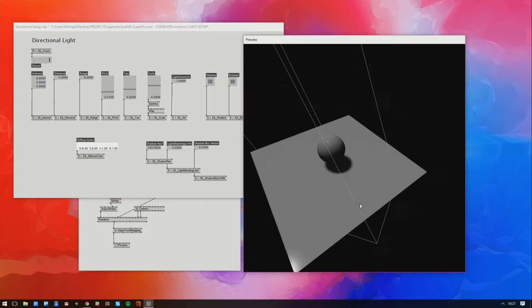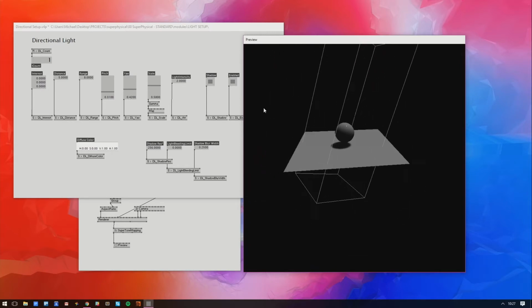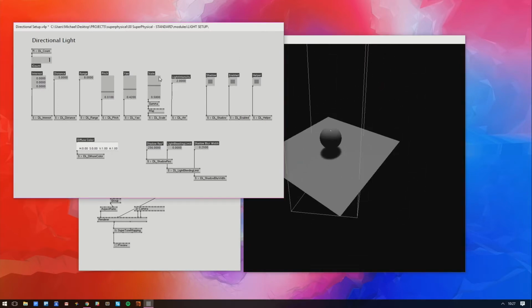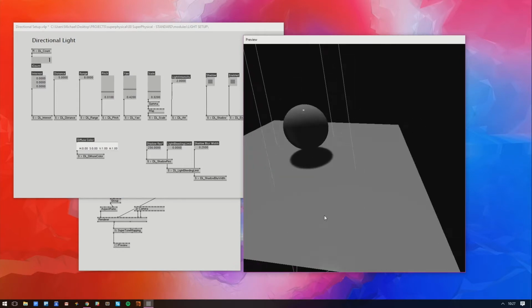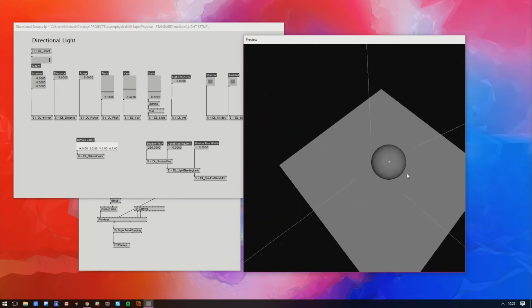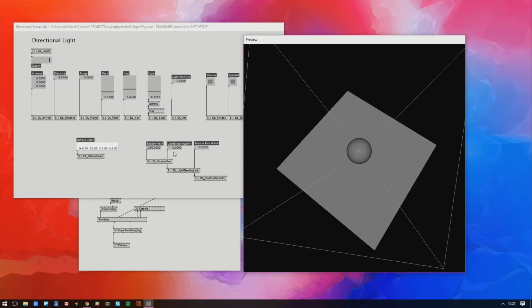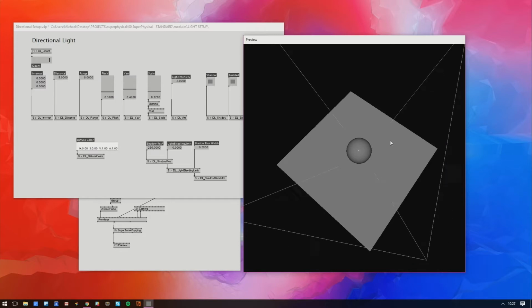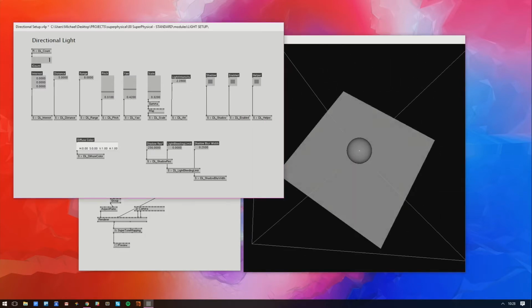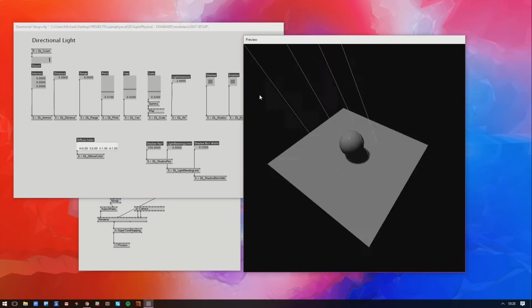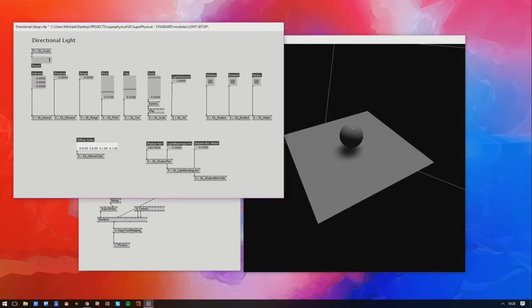As you can already see here, this also affects the resolution of the shadow. If I have a really big box, the shadow is getting more and more blurry, and if it's smaller, it will get more sharp. That's because for the shadow, exactly this part of the scene will be rendered again with this resolution here. And of course, if you see more of the scene, you have fewer pixels for your shadow map. So the scale here is only important for the shadow.